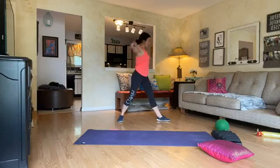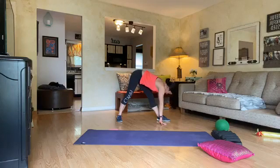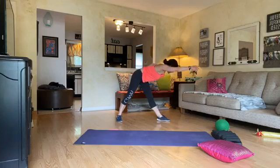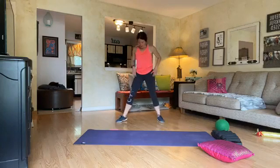Left toes in, right toes out. Swivel, and reach down. Breathing here. Lengthen the backs of those legs back out. And we can take right hand to right hip. Just pop that left arm up. Engage your core, flat back. Exhale. Bring everything back up here.